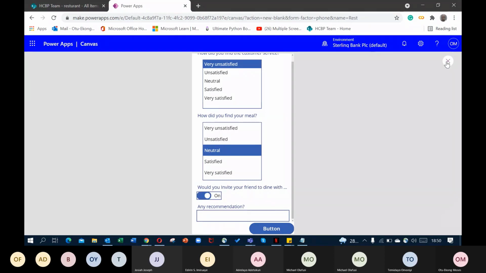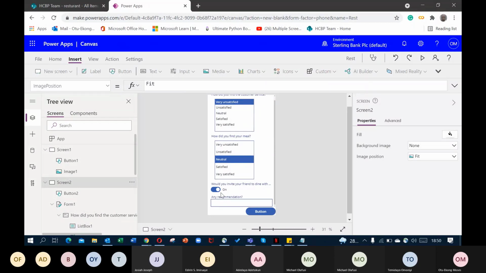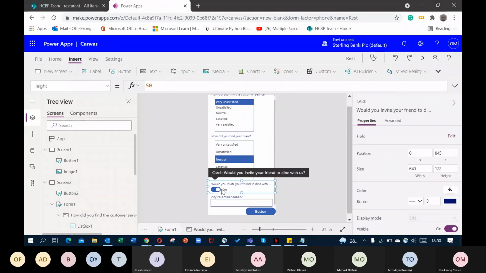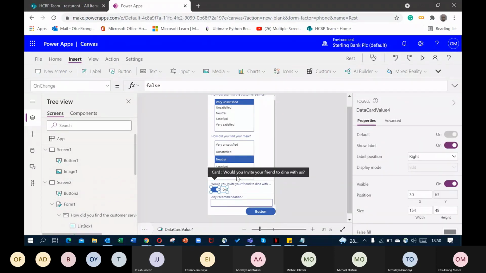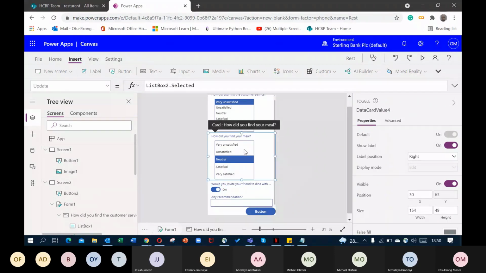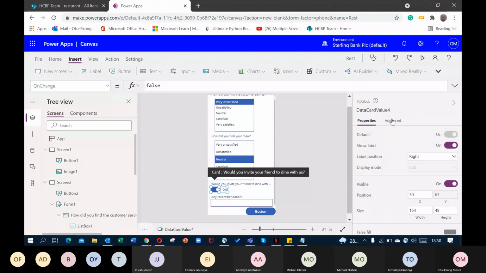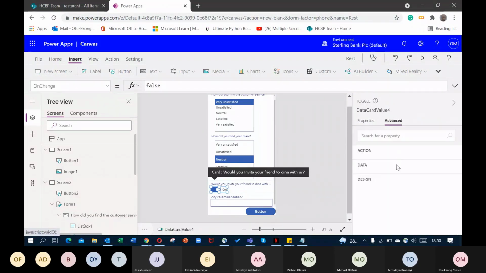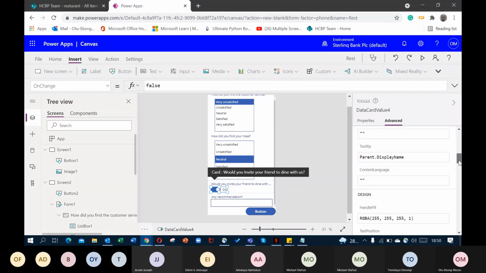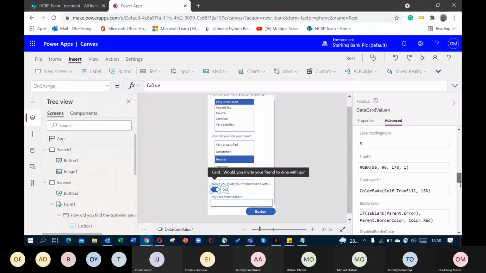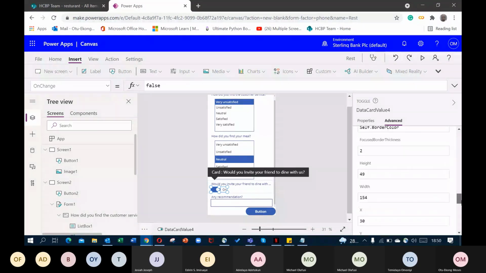Let me just try something quick here. Trying to search for a property. Okay, it's found.